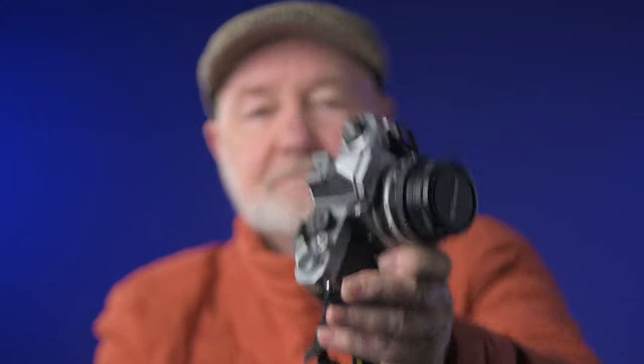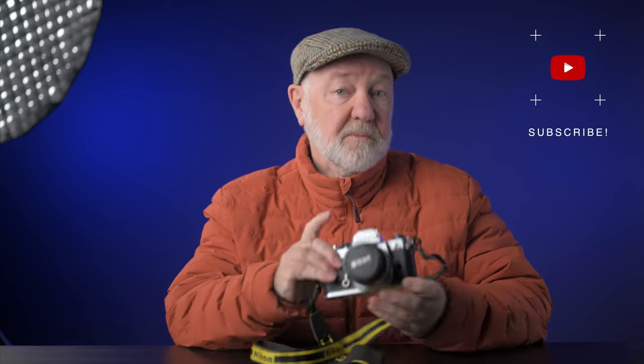This camera — I knew it as soon as I saw it — was obviously designed to recall the look of the old FM cameras, and I'd say they got it right for the most part. They're not, however, built as ruggedly as the FMs I owned and own. As I said in an earlier video, those cameras were so bomb-proof that pros adopted them as backups for what was then Nikon's flagship camera, the F3. In my case, the FM and later FM2 was my flagship — I never felt the need to spend more — and I owned around half a dozen over a decade or so. Those cameras accompanied me on many expeditions that pushed camera durability to the limit.